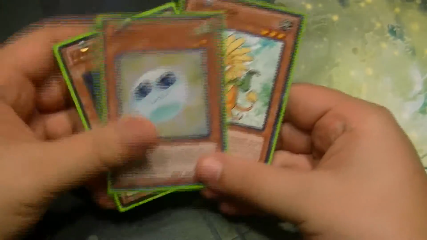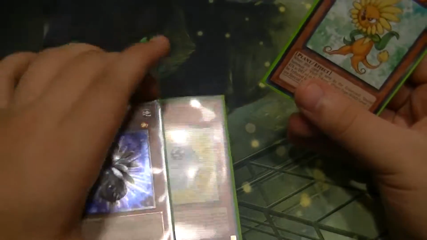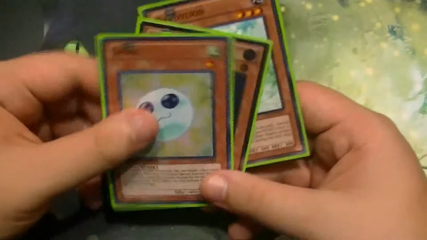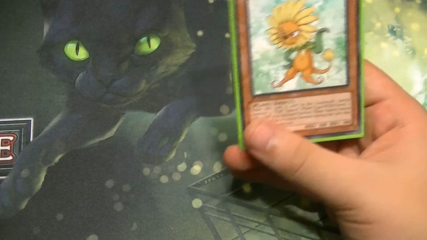And then I use Spore, Dandelion, and Glow Up Bulb, because these are really good cards. These are your tuners. They're very recyclable by Peacekeeper, searchable by Cherub Sprout, recyclable by their own effect. There's so many ways to get these out. You don't really need anything more than that.